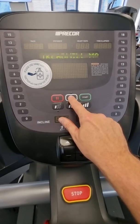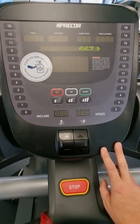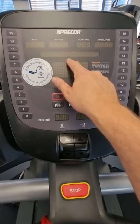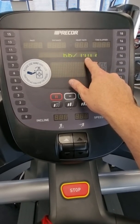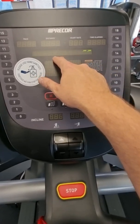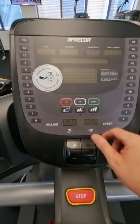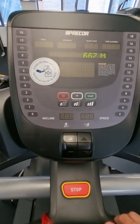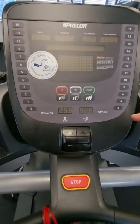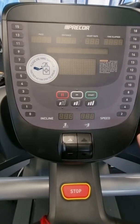The treadmill maintenance mode is when you've got that blue flashing light on the front of the treadmill to clear it. Maintenance mode is basically 1000 miles, so this has done 333 kilometres of 1000, meaning there's 667 miles left until the blue light at the front will go from solid red to flashing blue, meaning it needs a maintenance — which is just a vacuum under the hood cover and a check.